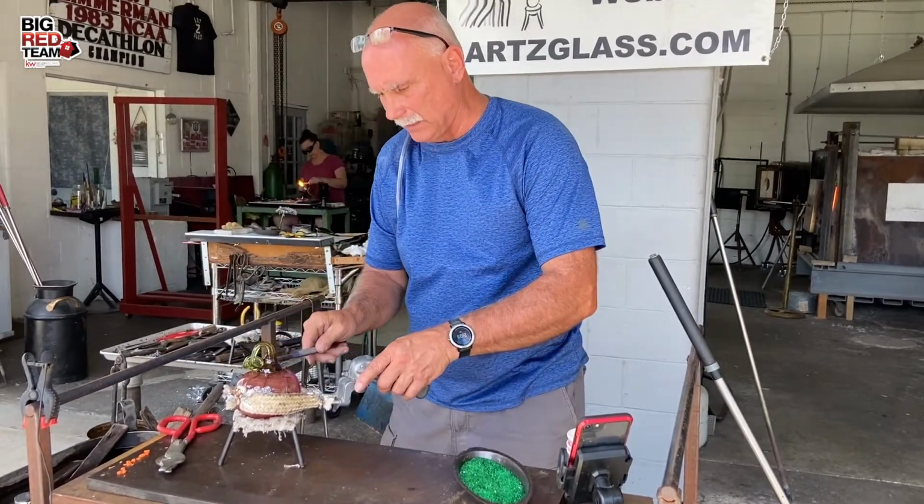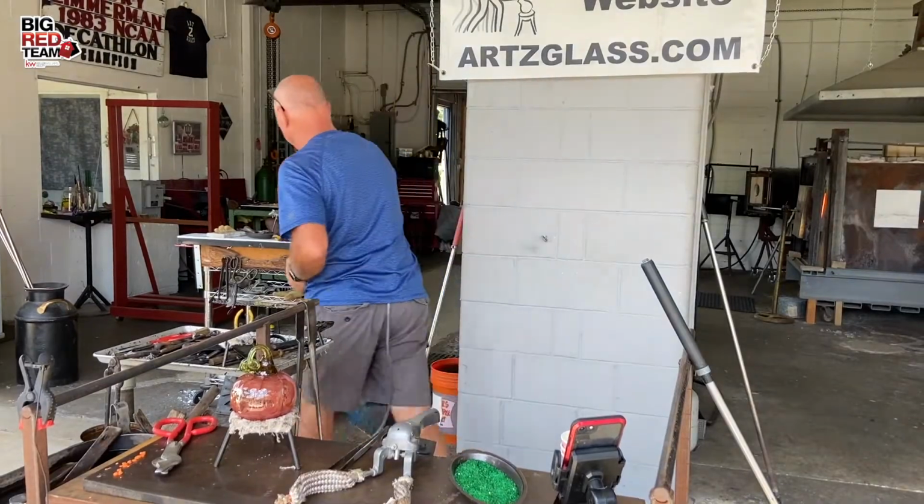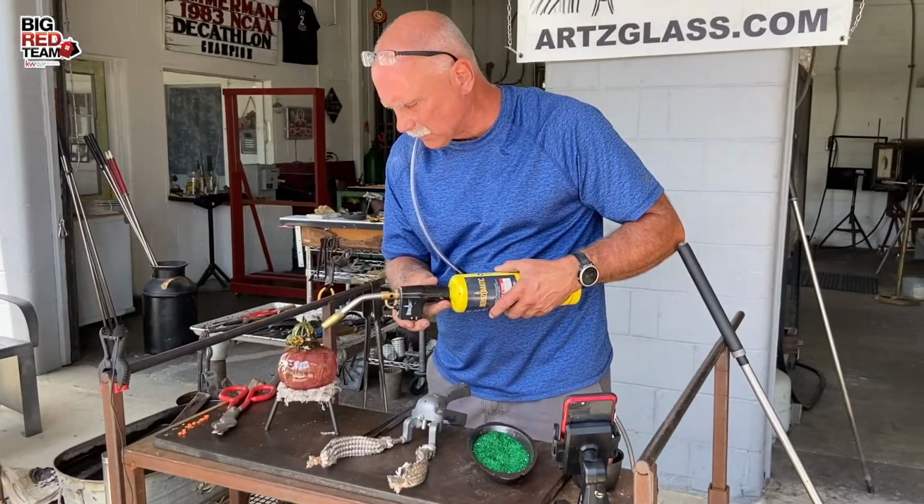Now, right there where we cut that stem, we left just a little bit of a rough spot. We'll put it on there and smooth out that little rough area.